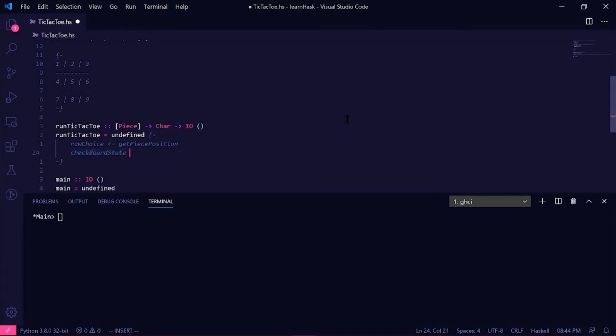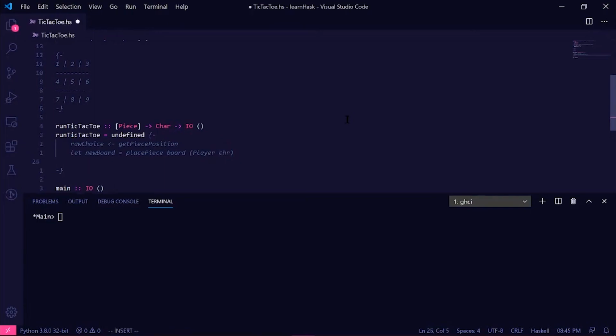And what we're going to pass in is, well, no, we'll get something like new board, and we'll do this by place piece, and it's going to take the board, and then it's going to take the player piece, like this.